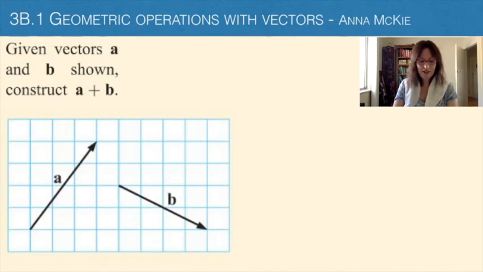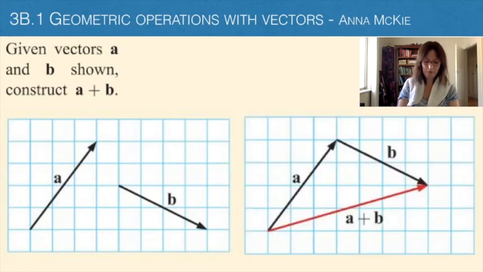All right, given vectors A and B shown, we have to construct A plus B. So the technique here is you've got vector A and the arrowhead is there, that's where A has ended. You take B, the start of B, and you move it to be at the end of A, and it'll have its direction and magnitude. So thinking about B, it goes down 2 and across 4. So from the end of A here, we're going down 2 and across 4. And so that's what that would look like.